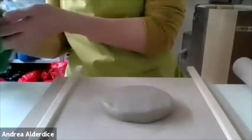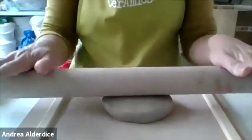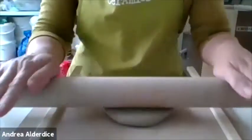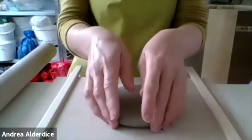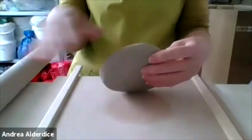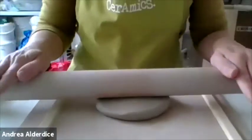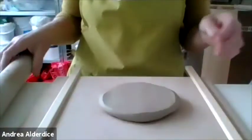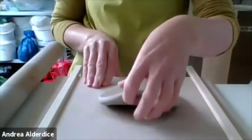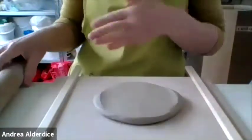I'm going to use my rolling pin now, but remember it's not a race — if we do it too quickly we're going to get that long strip we want to avoid. When I start rolling, I always put the rolling pin in the middle and give it a little push out to the edges. Push out one edge, back to the middle, and push out to the other edge. I'm going to lift it — it's really going to want to stick with the pressure of the rolling pin — and give it a turn. Taking my time, not pushing too hard. This way you always have a lovely even piece of clay; you won't have big dents in it.